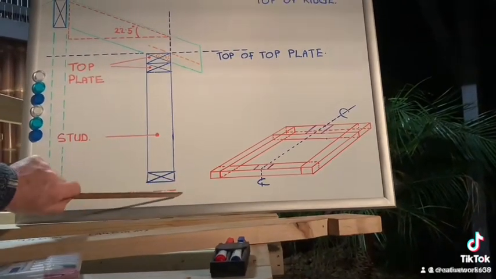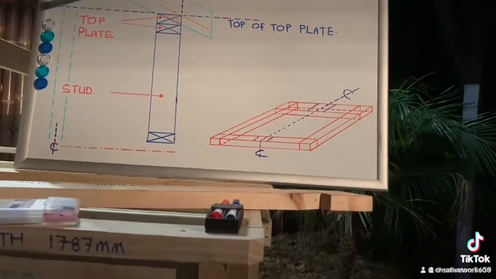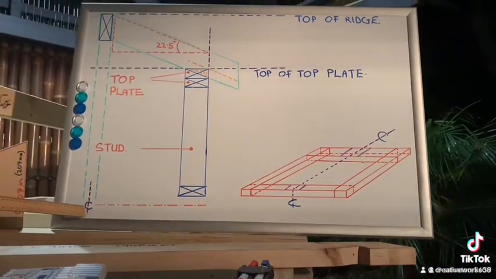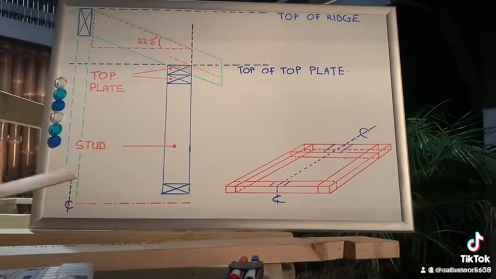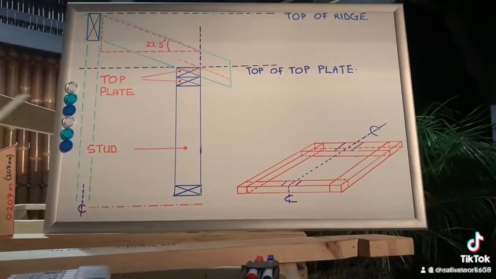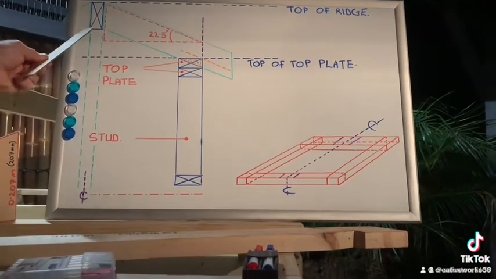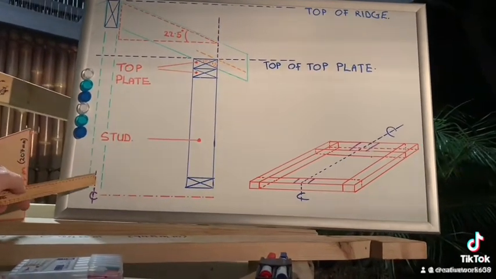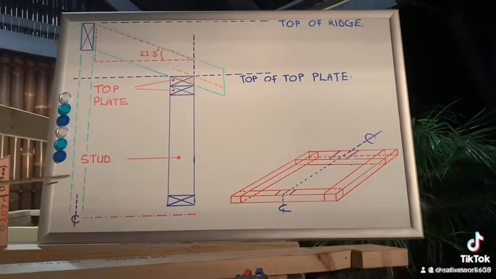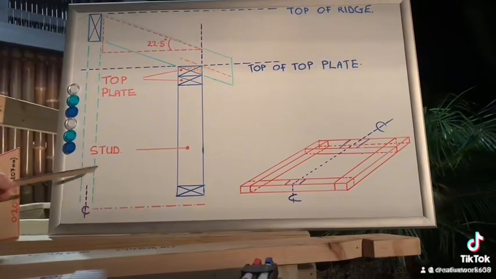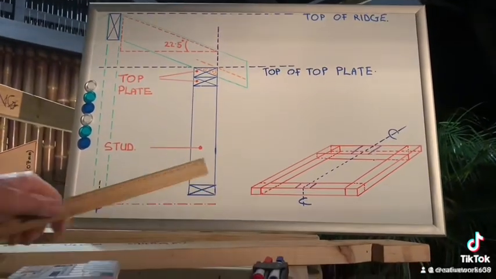And then I've done the same thing here. When we've got that distance, remember when we go to the center line, I've put these green dashed lines to simulate the thickness of the ridge capping, or the thickness of the rafter, if you want to think of it like that. And that's 17.5 millimeters on either side, because the thickness of the ridge capping in this instance is 35 millimeters.